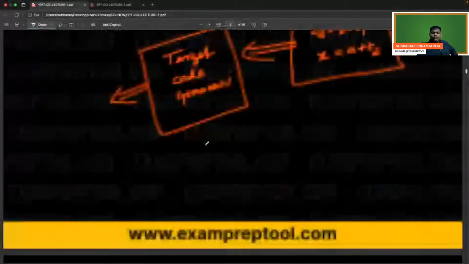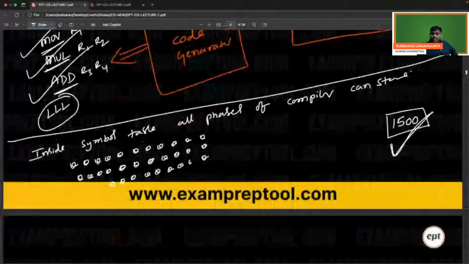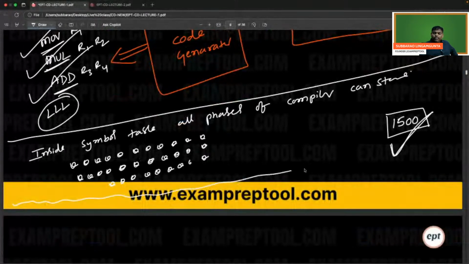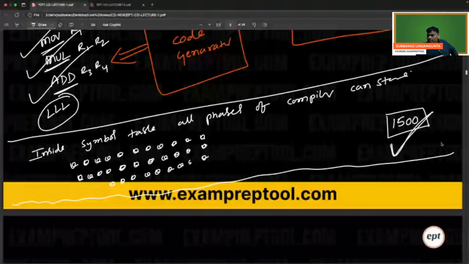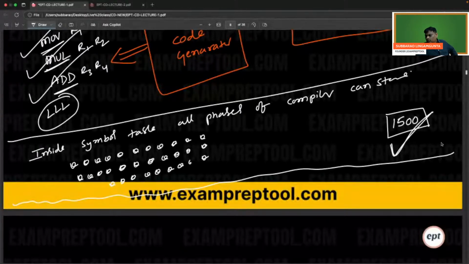Tomorrow I will give conclusions. Remember, it is a very, very important thing: inside the symbol table, all phases can store. I said only a small story, but by listening to that small story, don't conclude that only one phase will store inside the symbol table. No, all can store, all can take. Who can ask a question in the classroom? Every student can ask. Everyone has the right. Same thing: in the symbol table, everyone can store. If you study these 1500 pages, you will get to know all phases can store.